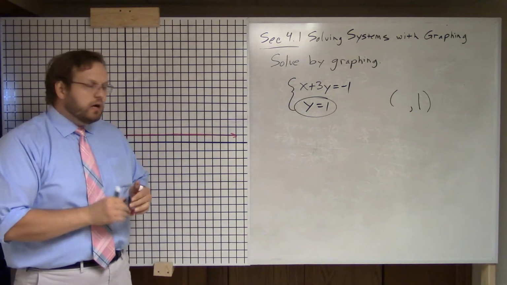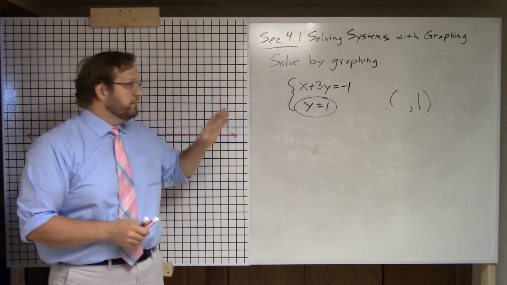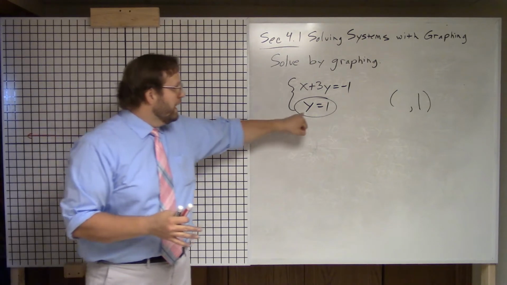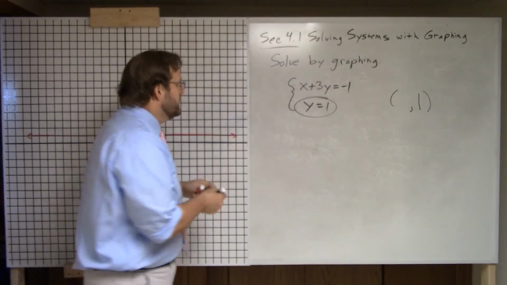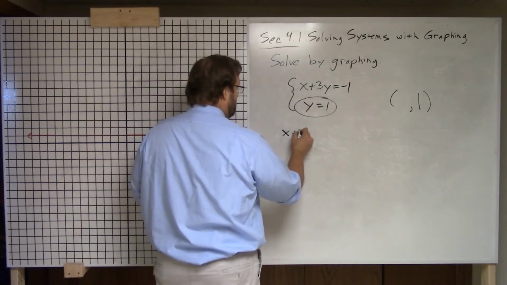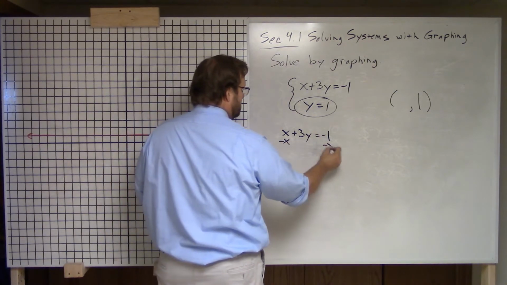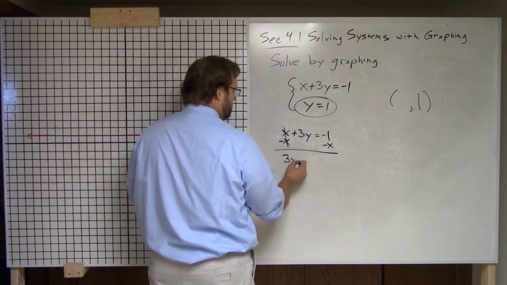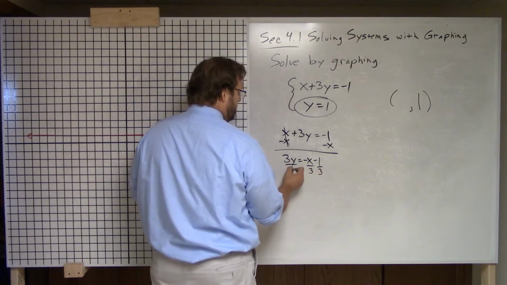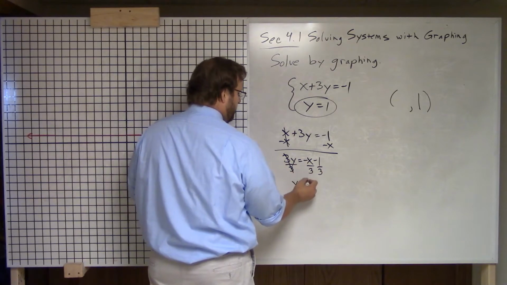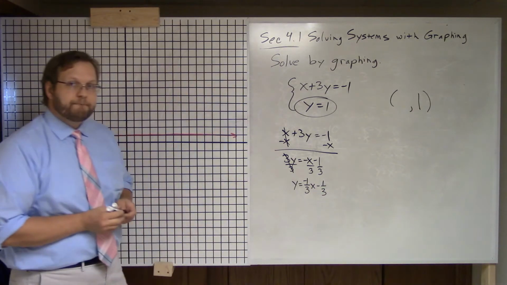Okay? And we're going to talk a little bit more about the algebraic ramifications of all this in the later sections. Okay, but we can start thinking about it here. Y equals 1, the y better be 1. For this to work, the y has to be 1. Now, let's go to the first equation. Let's solve that for y. Subtract x. And then divide everything by 3. And we got that. Okay?